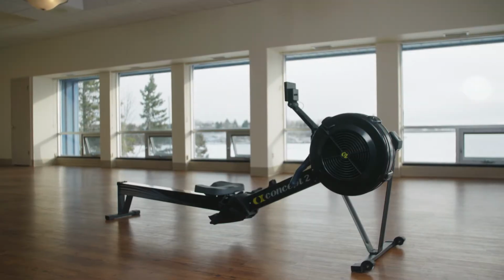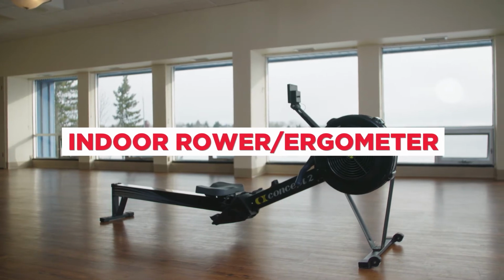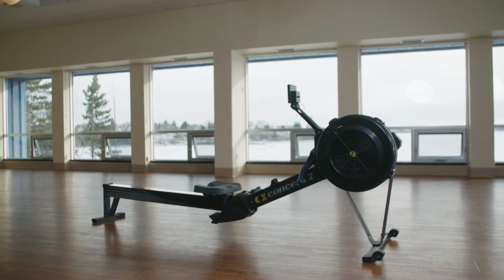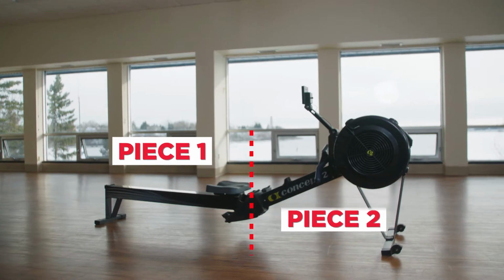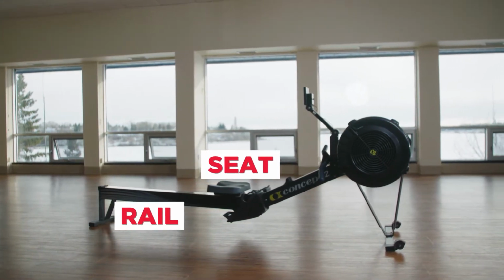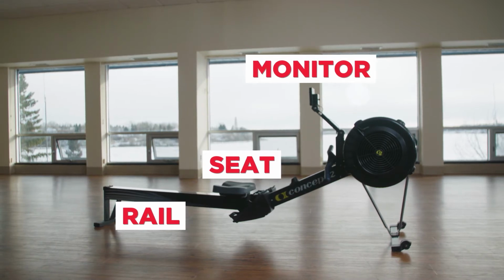This is an indoor rowing machine, also known as an erg. This particular model is made by Concept 2, one of the most popular indoor rowing machine manufacturers in North America. It easily splits apart into two pieces for easy transport and can be reattached in seconds. The seat moves along the rail or slide of the machine, and the monitor tells you information about your workout.